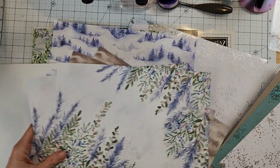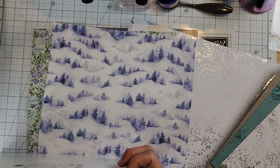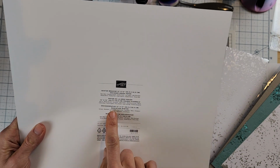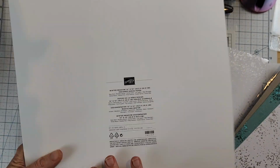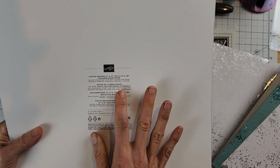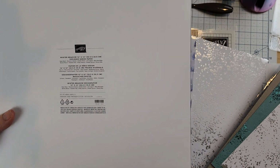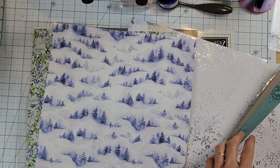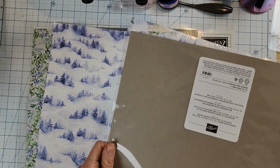And in case you didn't know, what Stampin' Up! does is they put the names of the color that coordinates with this set on the back side of the cardboard here. So really cool. And like I mentioned, that is in the mini catalog, which will be retiring soon.